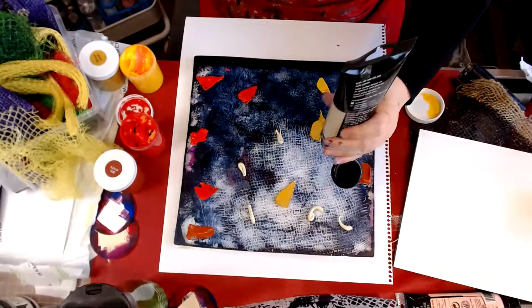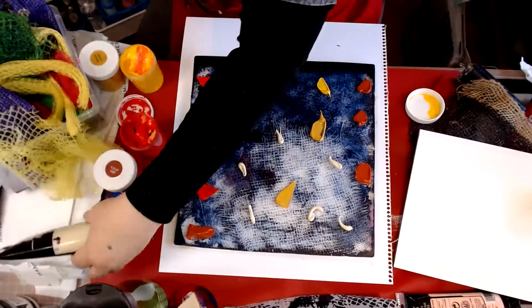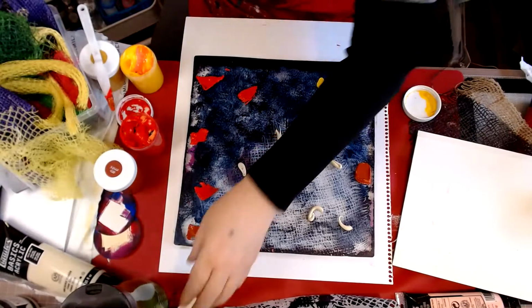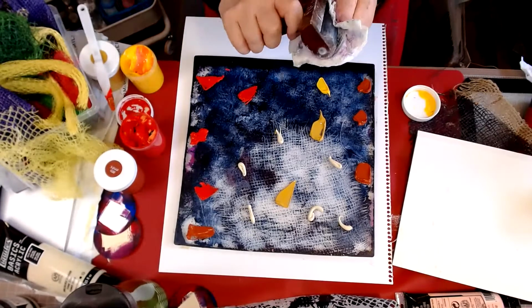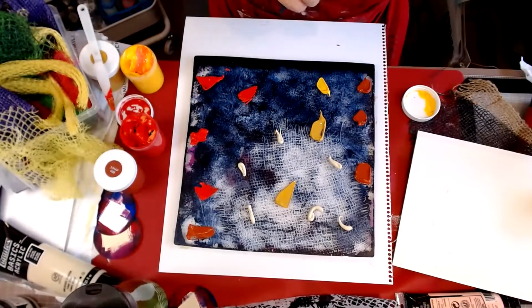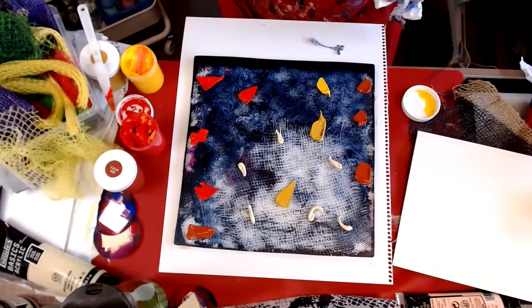Yeah. So I have too much paint down. But it's going to allow me to mix in a painterly way, and of course I've got a very coated-in-paint brayer. That's always handy for these things, isn't it? So I'm just going to clean my brayer a little bit. Yeah, it's really coated and a bit too textured.